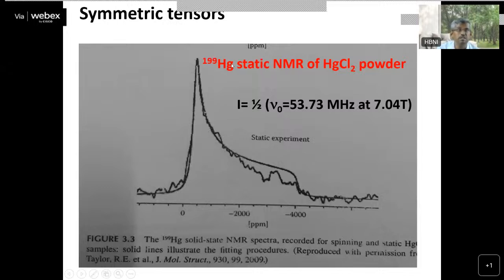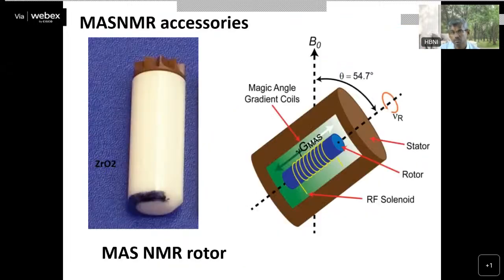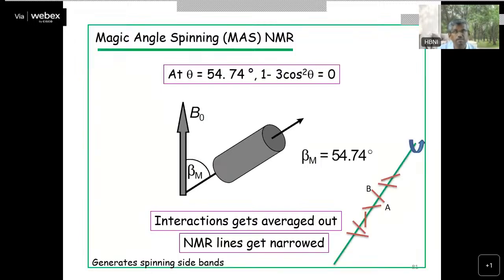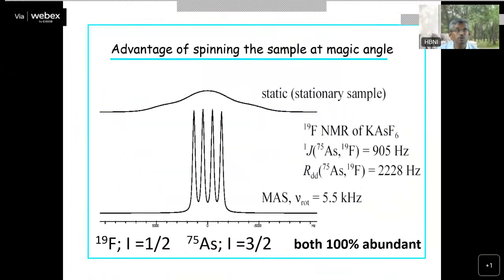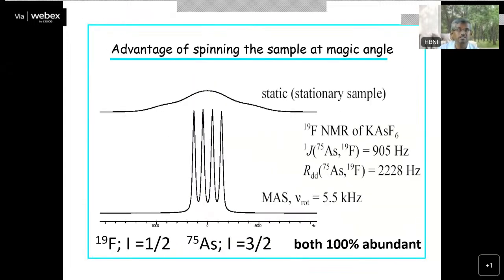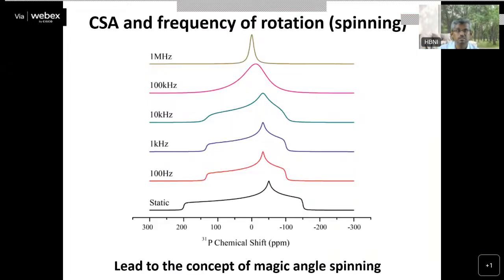It is purely chemical shift anisotropy, and that is very clearly seen in this line shape. From this line shape, we can get information regarding the components of chemical shift anisotropy. I think magic angle spinning requires some time, so probably I will discuss it in the next class. Then we will go back to how to evaluate the sigma 1, sigma 2 components in Mercury NMR, and how a symmetric tensor will look. All these parameters we will discuss.